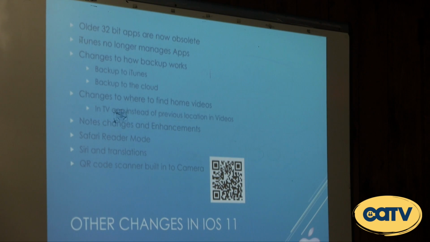If you are newer to iOS 11, 32-bit applications are now obsolete. Now, first thing you're probably wondering is, what's a 32-bit application? So, for many years, most microprocessors used in mobile devices and in PCs, for that matter, used a 32-bit operating system, meaning that the memory was organized in 32-bit wide chunks. Almost every modern microprocessor and operating system now does 64-bit.